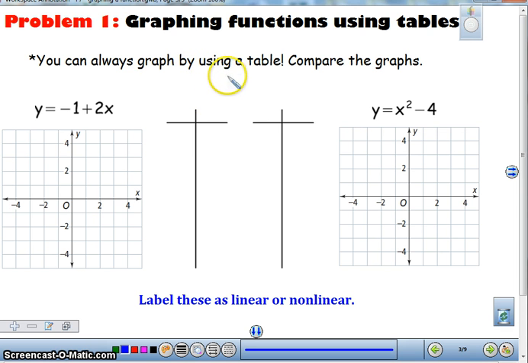So as we graph our functions, the key thing that we want you to do is we always want you to make a table. Now, in this one, you might notice that the x is to the first power, which makes it linear. And as we look at that, this is our y-intercept. So we're going to start with x and y. We're usually going to put values going from -2, -1, 0, 1, and 2. We're going to do that in both tables, so add that to your notes for both of these.